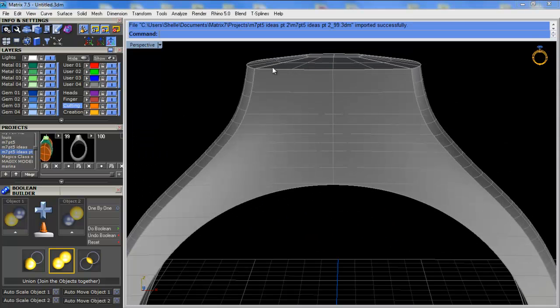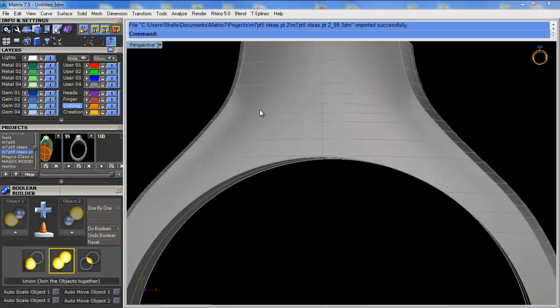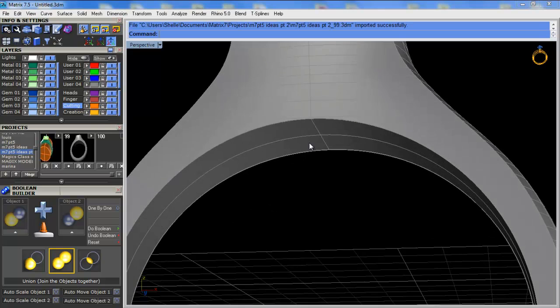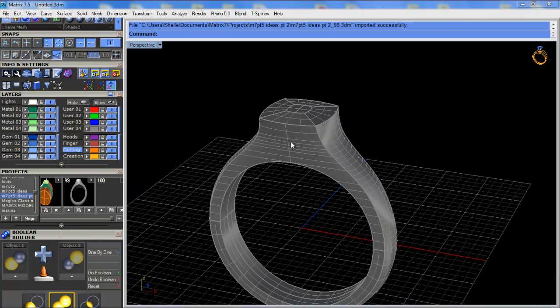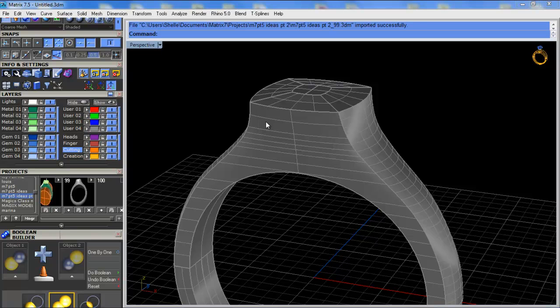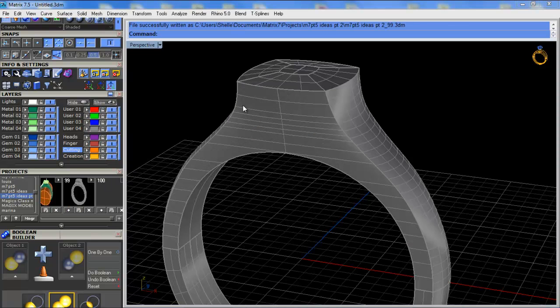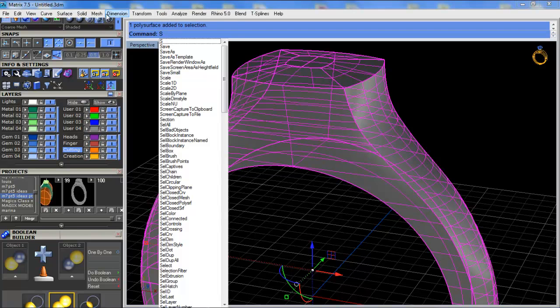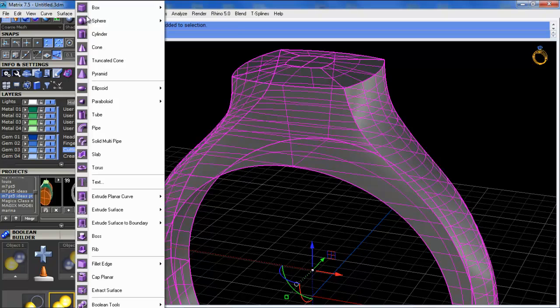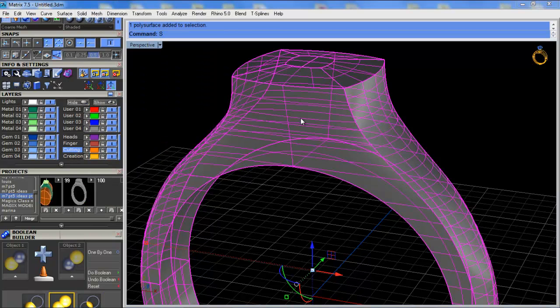Otherwise, I would have had to reproduce that surface, and if it was being offset inward, I'd have to rebuild that section surface by surface, which doesn't make it the nicest tutorial, so I'll show this just for simplicity's sake. So this is the finished ring, let's say, and that ring you probably want to have saved. And one way to create this hollowing is using a command called shell. And this command currently is only accessible through typing. It might also be a tool up in the Rhino tools up here, but I haven't really looked through there too much. So right now I'm just finding it through typing shell.